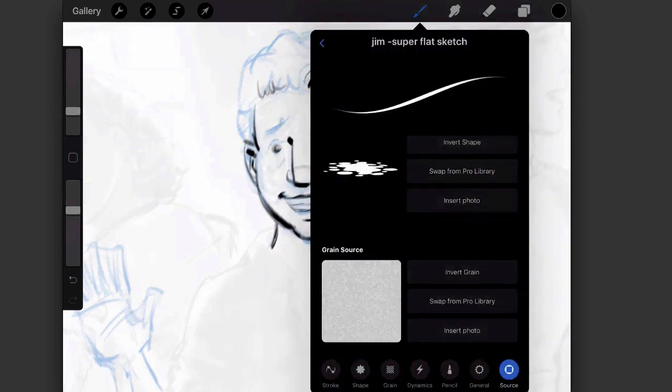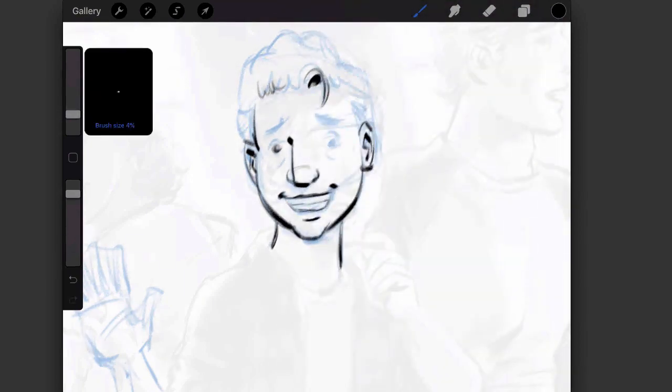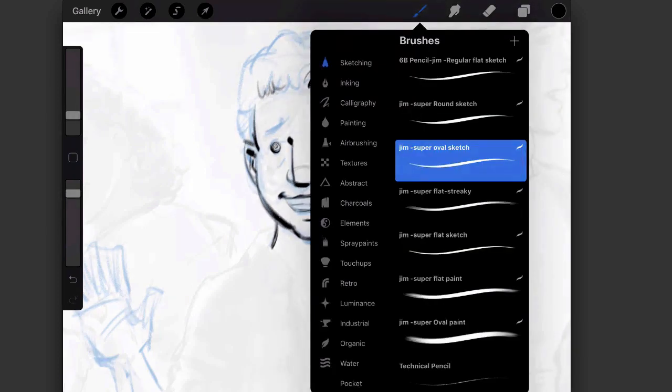Now with this type of flat pen, it's hard to draw small circles, so I'm going to switch to a more oval. I'm going to redraw that. And then I'll go back to the flat.